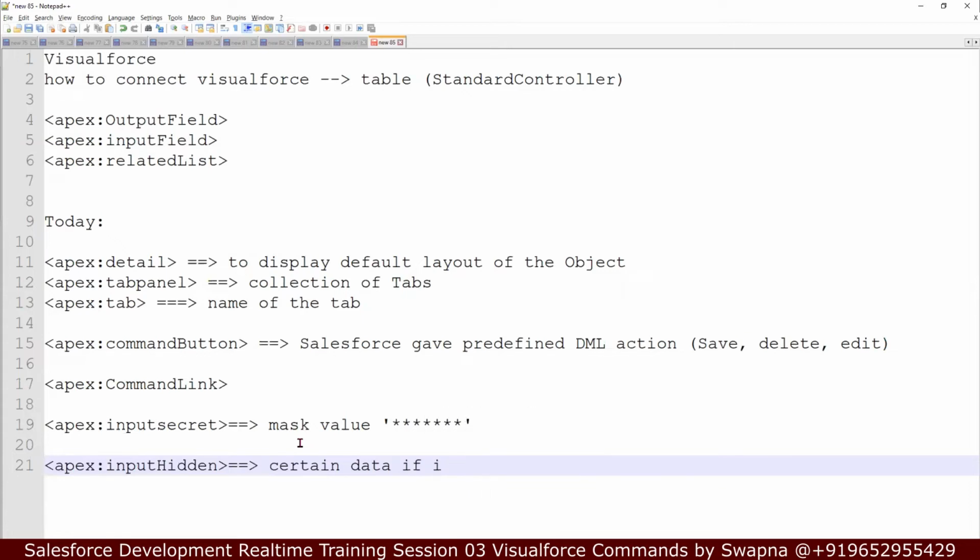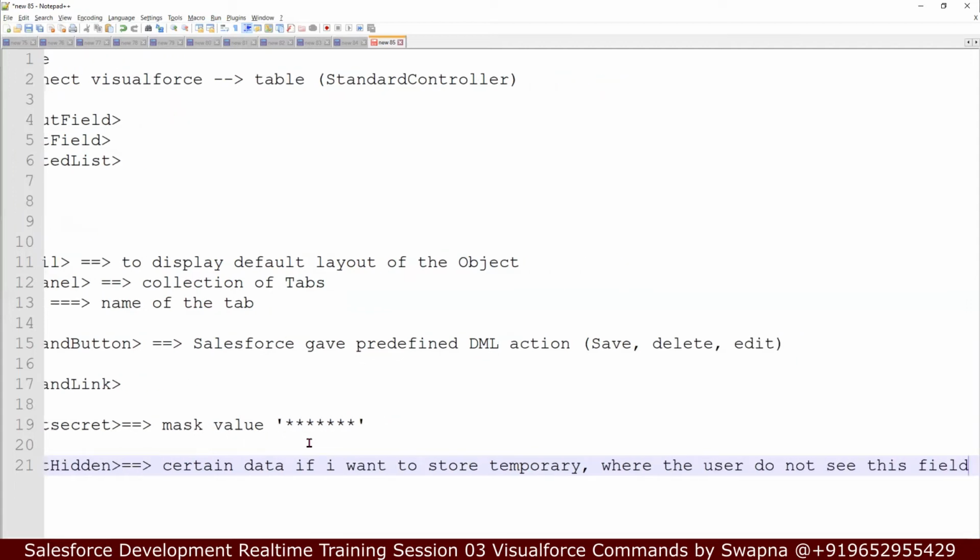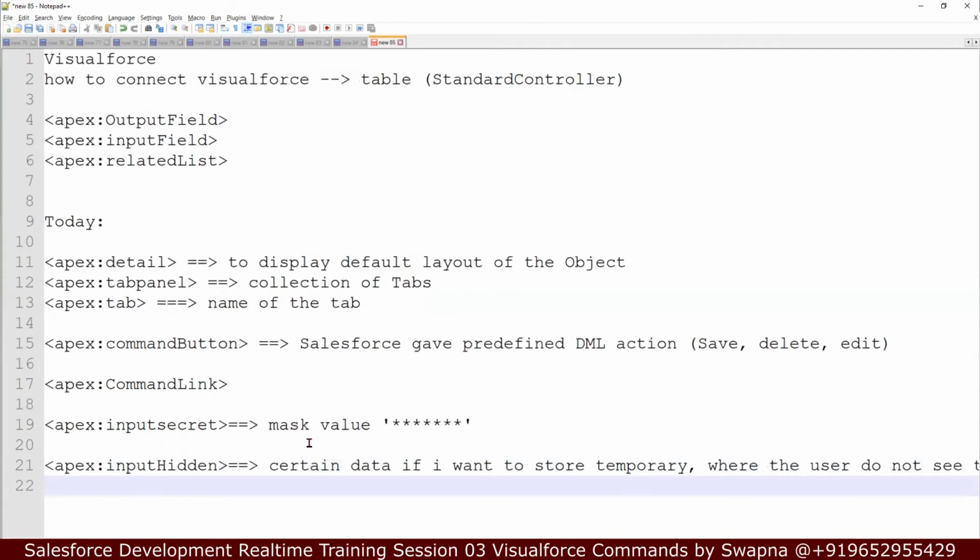If I want to store something temporarily, where the user does not see this field, right? That is for inputHidden.